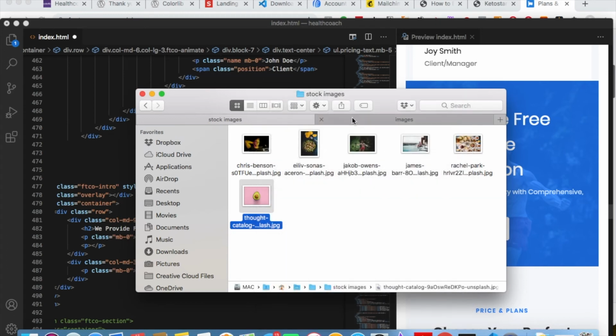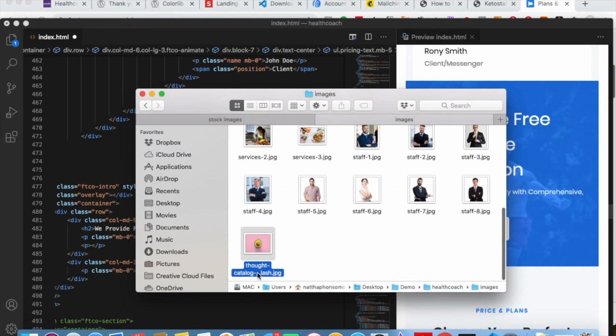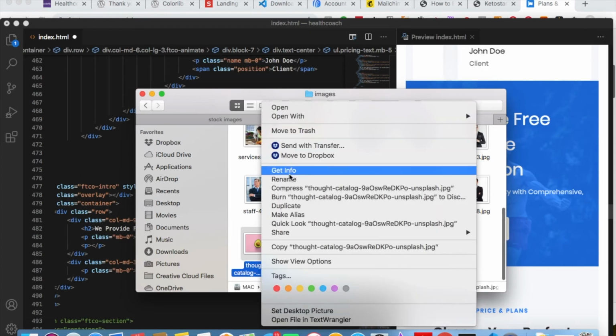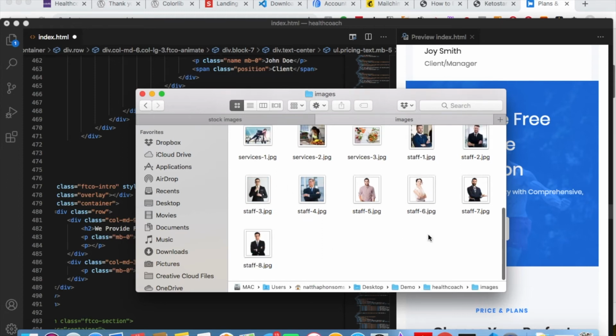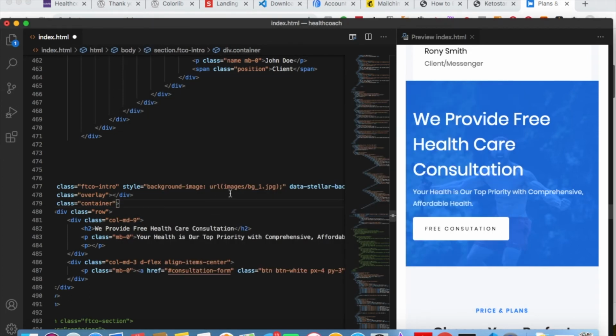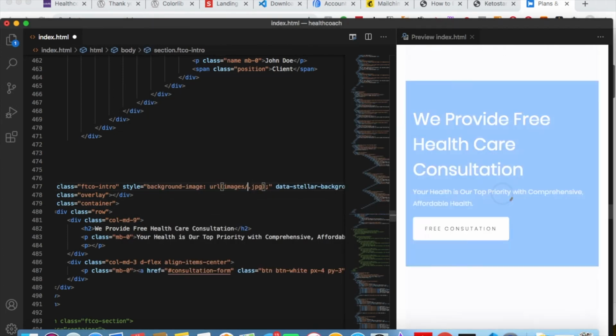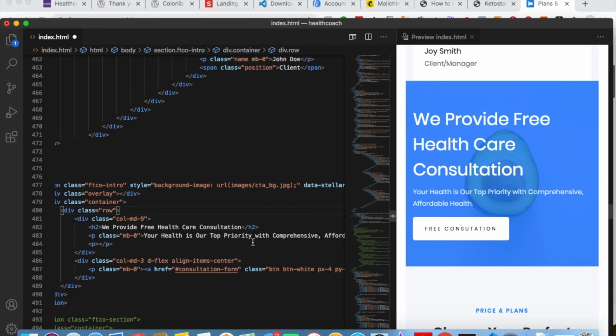Copy the file and put it into your asset images and name it however you want. Call to action background, and change to call to action background. There you go. Save.